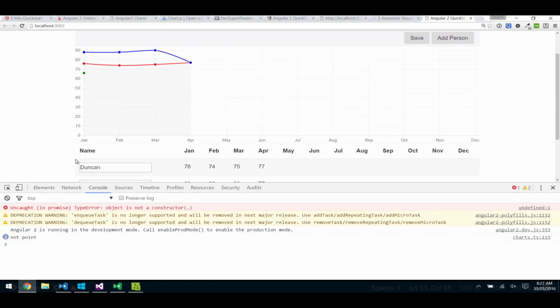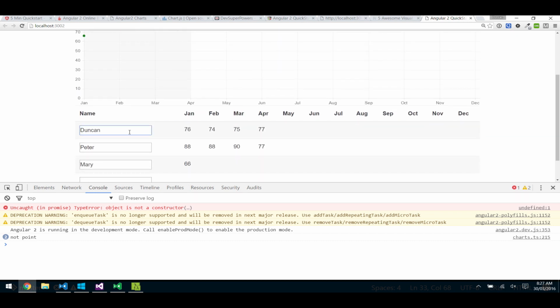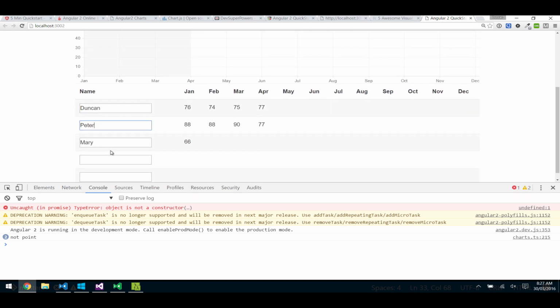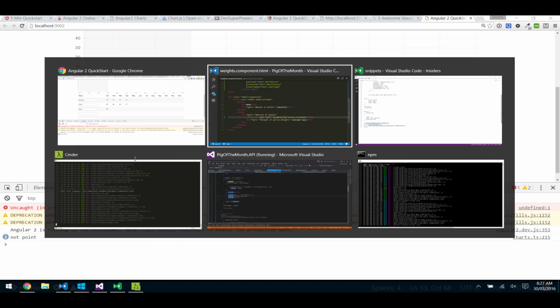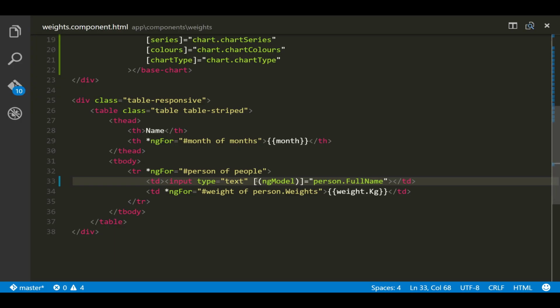If we come back over here, we can see now that we have got all of those in input boxes and they're two-way bound. So we've got the square brackets, which is saying this is a property binding onto this person.fullname property. And then we have an event binding, which is the round brackets. So anytime this is changed in the input field or changed elsewhere, we're going to both raise an event and bind the values back. So this is how you achieve two-way data binding in Angular 2.